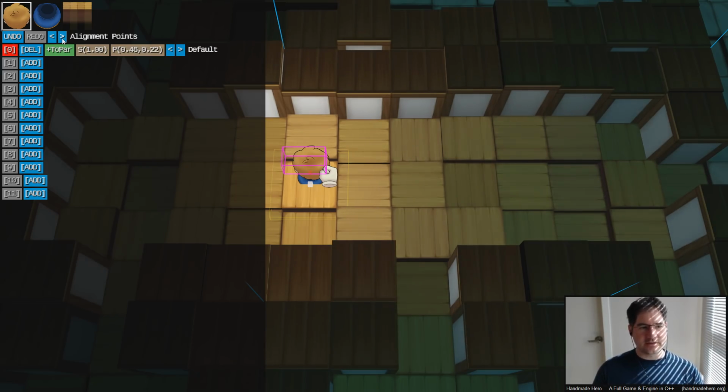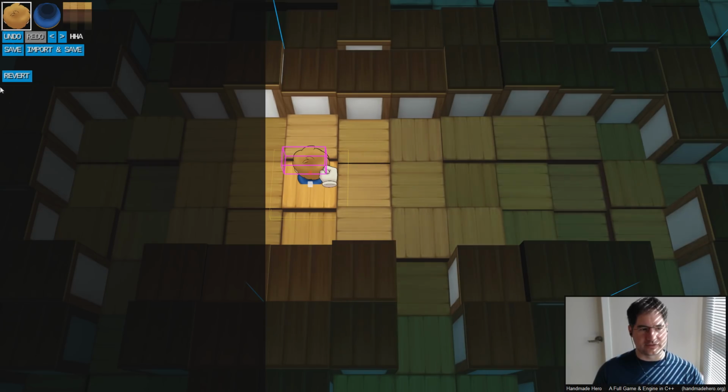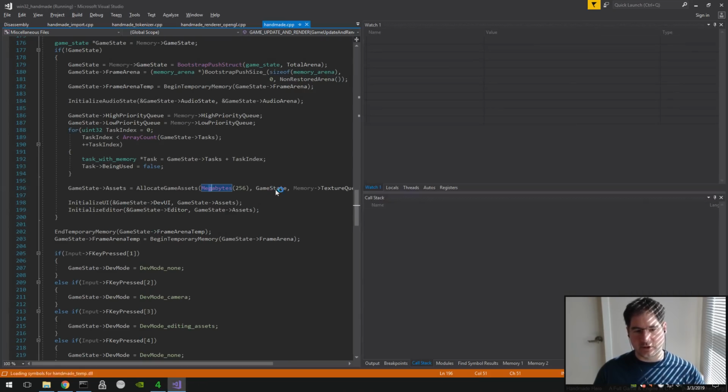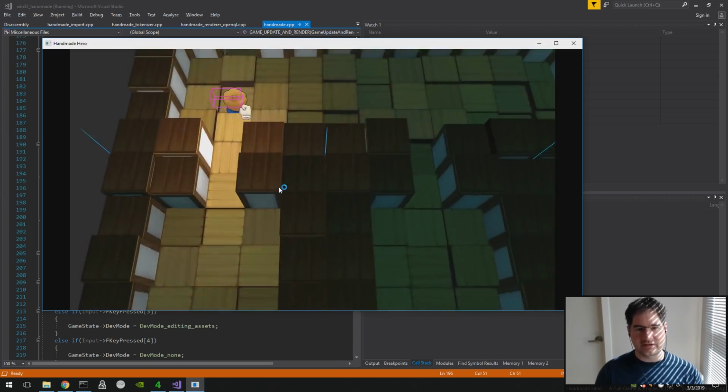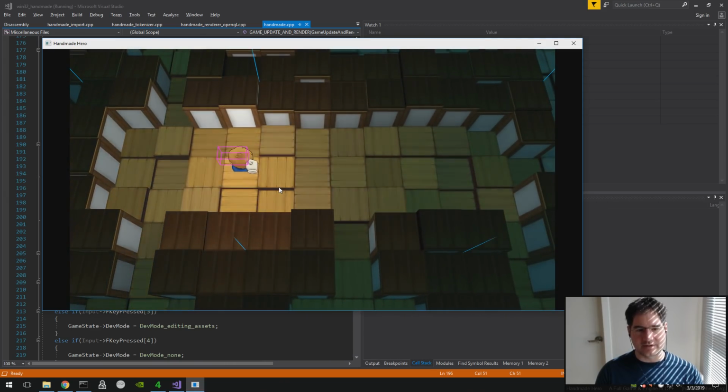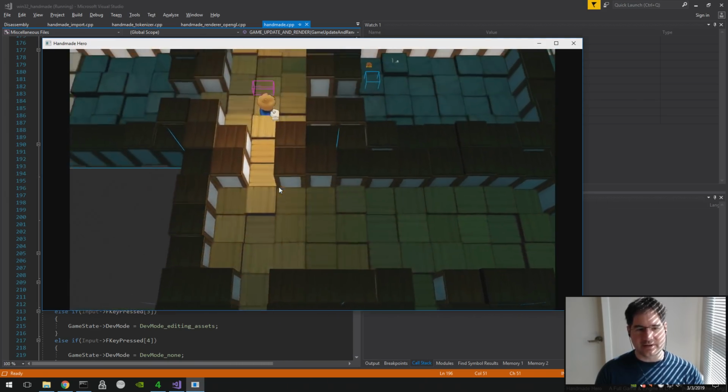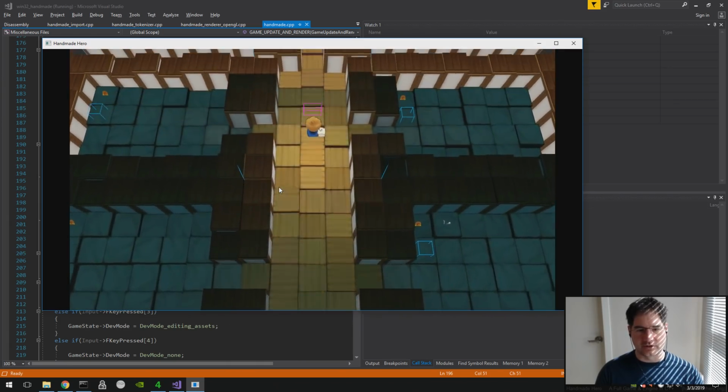All right, so if we're in that, and I should really improve this interface a little bit. There's a couple things we could do to make this a lot nicer very quickly as well. If I hit the save button, we have written the modifications back to the HHA. And so now if I close the game and reopen the game, it should actually still be there. So as you can see, the one we made was saved. And I want to go do that for everybody so that now all of our art will just work, right?